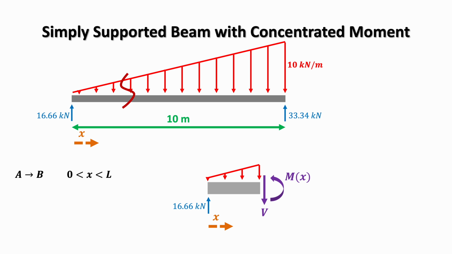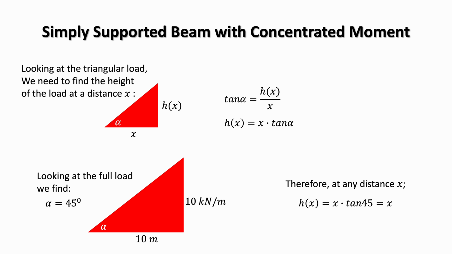And this means we need to figure out what the height of the triangle is so that we can find the area. So let's focus on the geometry of the triangular load so that we can express the load intensity as a function of position. Because the load varies linearly along the beam, the load intensity at any distance x from the left-hand support depends on the slope of the triangle. To determine this, let's consider a small triangular section shown at the top of the slide.